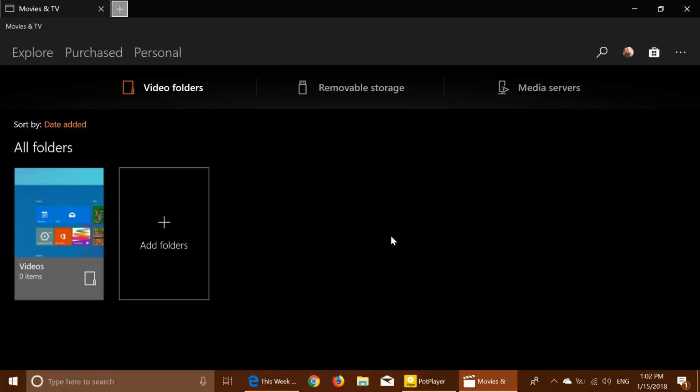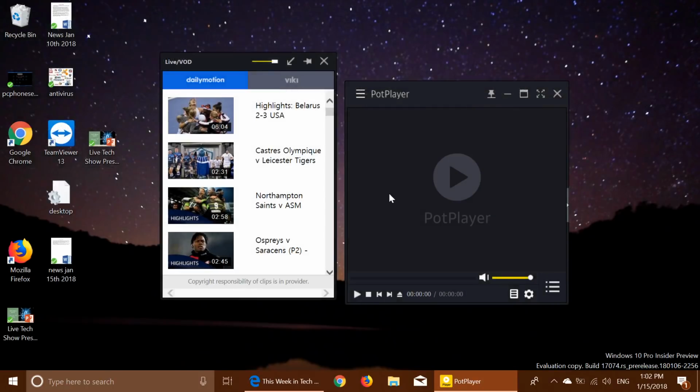And it works up to a certain point. It's okay. It does play videos, and it does play quite a lot of formats too. It has also acquired media server capabilities, and playing from removable storage like USB thumb drives or hard drives. You can go to your video folders to see what videos are in there. But I don't really like the way it is. Some of you use VLC, I prefer using Pod Player.